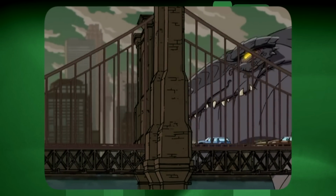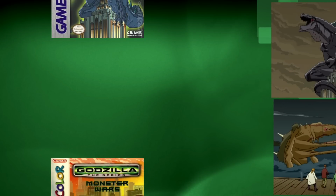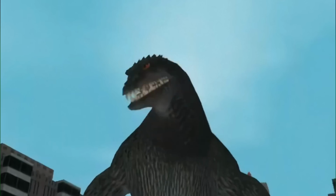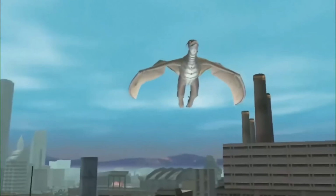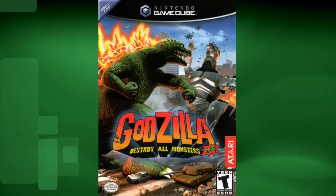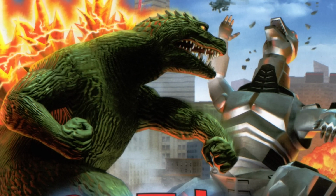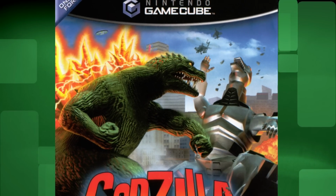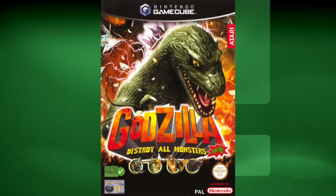The animated Godzilla series from the 90s got 2 games released for the Game Boy Color, which features shots taken from the intro of the show, just slightly altered. Finally, we step foot into the 3D era, where my very first Godzilla game, Godzilla Destroy All Monsters Melee, was blessed upon my eyes. To me, this is a classic cover. Just a shot of Godzilla sucker punching Mechagodzilla while an alien invasion is happening in the background. Ah, good cheesy stuff. Next, we have the European box art of the same game, and it looks adequate.